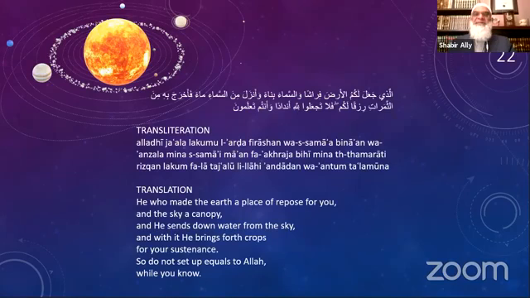So the word is yarmalun, yarmalun. So ya, ra, mim, lam, wow, and noon. So if any one of these 6 letters occur after the noon of tanween, then the noon of tanween gets assimilated into that next letter. So you see it happening with the lam as well, where we had rizqan lakum, but we're not going to say rizqan lakum, we're going to say rizqal lakum, rizqal lakum.